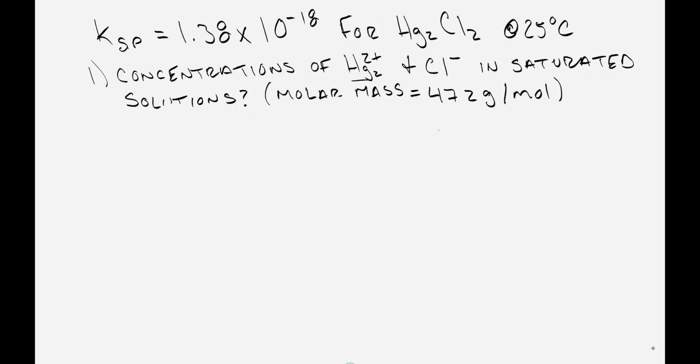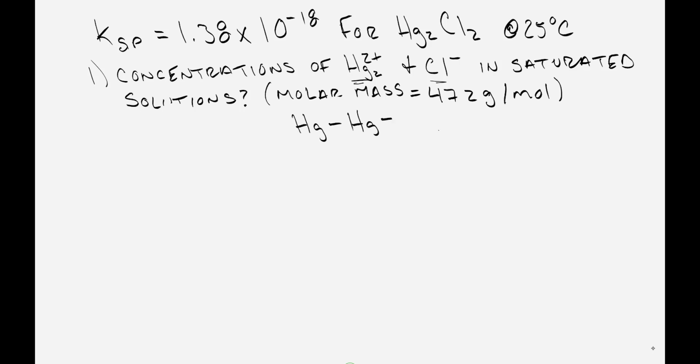So let's start our preparation from the beginning of chapter 17. And this was the first example I gave you when we were talking about KSPs. So this question gives us a KSP for mercury 1 chloride and wants to know first what are the concentrations of our two ions, our mercury and our chlorine. And I just want to break this down for you because you may not have seen this guy yet.